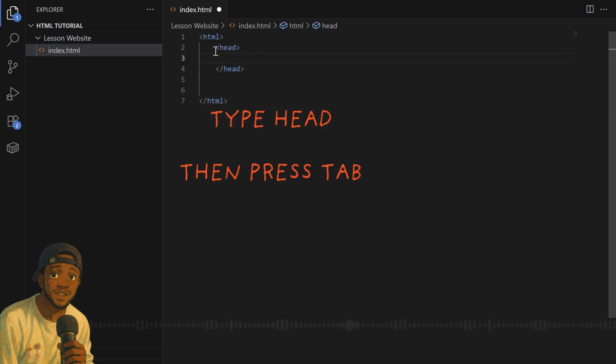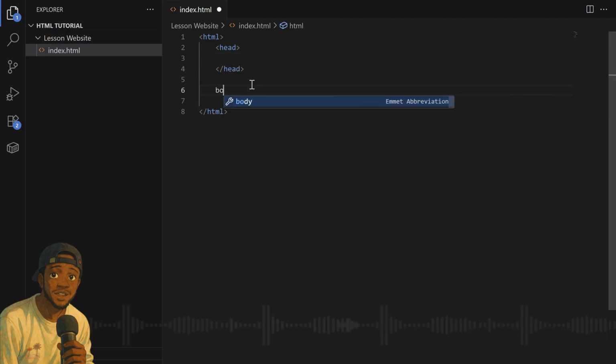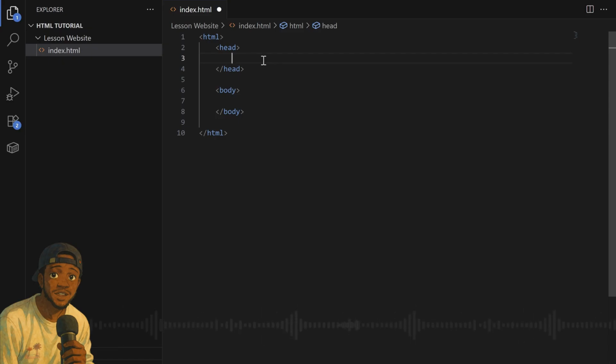After the head element, where I told you only the browser will see, the second one we have is the body element. Now inside this body element, all of our main code for the website that people will see will go. For now, we will just open this body element and leave it. Inside this head element, we will open another element that we call the title element. Here we will enter the title of our website. Again, only the browser will see this information. Our people who browse our website will not see it.